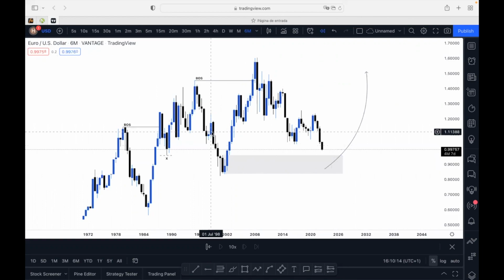And we know that banks and institutions don't use stop losses. They actually leave the position open, because using a stop loss after they buy means that they are accepting this loss right here. So they leave this sell position open, right, after they buy, and then they have to come down to mitigate their positions and then carry on the move to the upside.